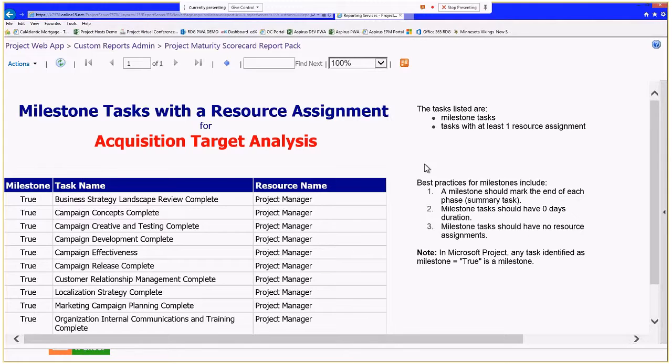And then just as a note, maybe for a new project manager, new to Project, a milestone task is anything that is set to milestone equals true. It could have resource assignments, it could have duration. But the PMO is providing guidance here, a point that I'll show later. The PMO department may want to put more material in here, more robust material that identifies exactly what our processes are internally. You can use Word and insert images. You can do whatever you want over here with rich text to put guidance in for those PMs.